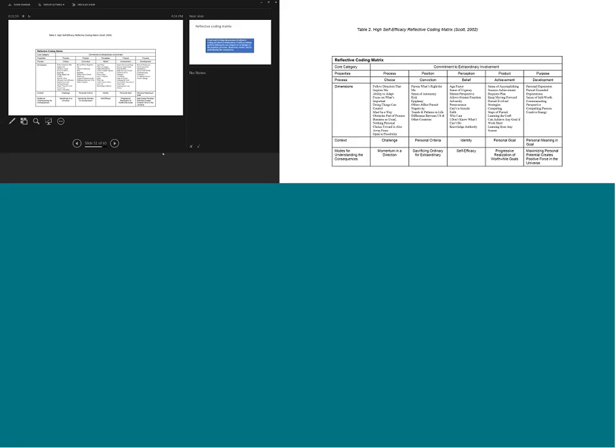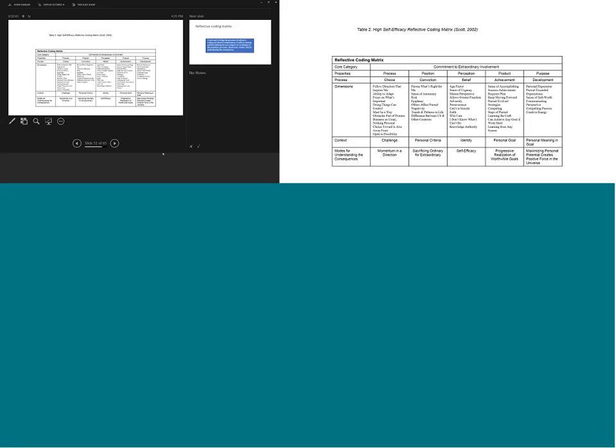my final write-up. What's beautiful about these reflective coding matrices is that once I have my core category, I understand what the theory is that's trying to come out. And if I just flip this thing upside down, I can, in my chapter 5, or my final chapter, begin to talk about this theory from the bottom up. In other words, as I start talking about this emerging theory, I'm going to start with modes of understanding. Then I'm going to tell them about the context. Then the dimensional ranges. Then the processes and properties. Then I'm going to talk about that core category that really emerged from all this. And then from that, I'm going to write up my theoretical statement.